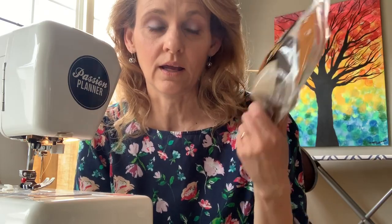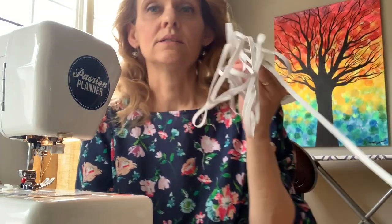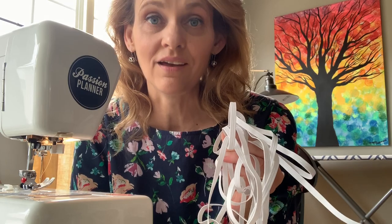You're going to need some quarter-inch elastic. If you do not have elastic, you can sew ties that will go all the way around the back of the head, or you can sew fabric loops around the ears. I encourage you to be creative, adapt this design, and please share your adaptations and modifications in the comments so that we can all benefit.